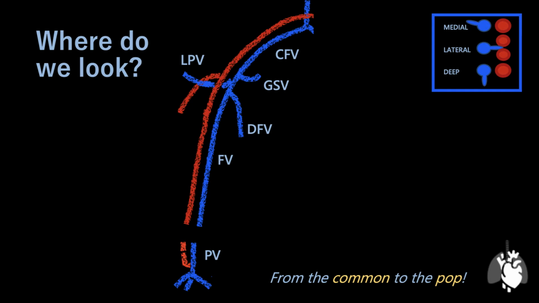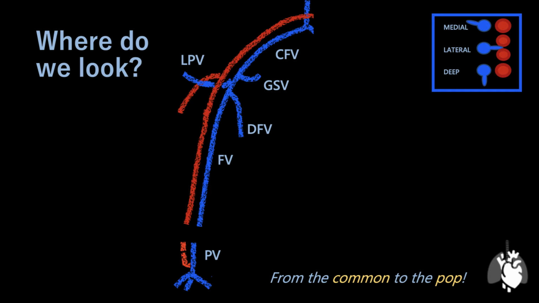I then follow the femoral vein as far distally as possible down the medial thigh. Eventually, the femoral vein will dive deep into the quadriceps muscle and enter the adductor canal, where it will be lost. However, it will reemerge in the popliteal fossa as the popliteal vein. From here, the popliteal vein must be followed until the trifurcation.